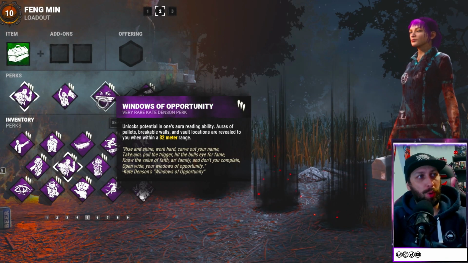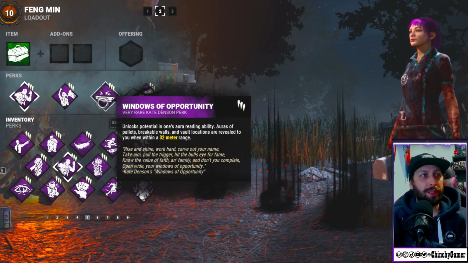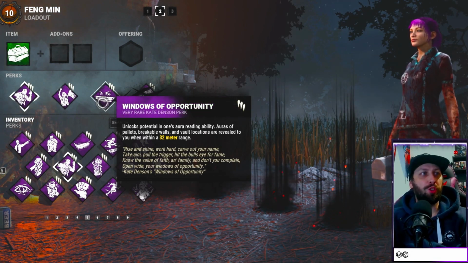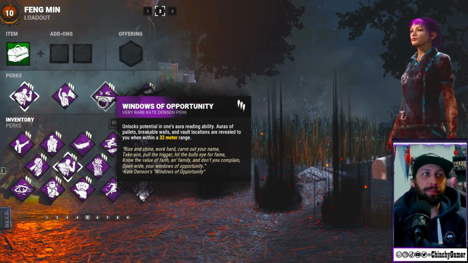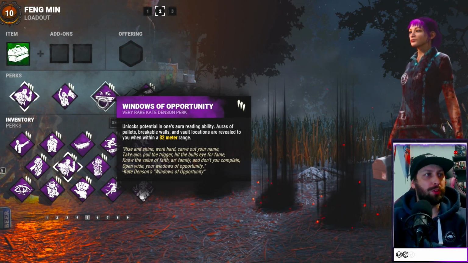Everybody knows what Windows of Opportunity is. Kate Denson perk. Unlocks potential aura reading ability. Auras of pallets, breakable walls, and vault locations are revealed to you when within 32 meters. Obviously these are all purple, so bear in mind yellow and greens might be a bit different. But if you run these, you're going to want to get the purples, obviously.